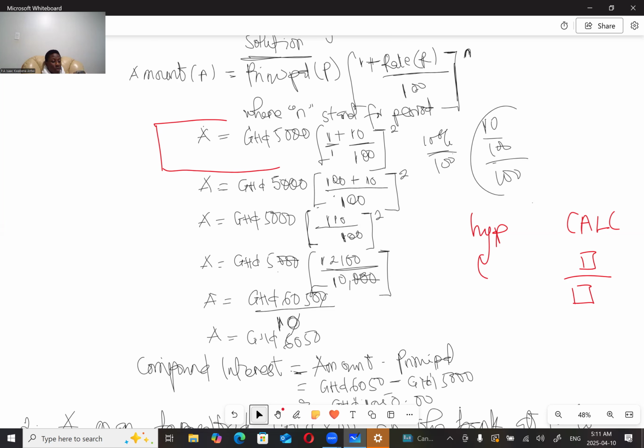From that step, you have to come to the next line. A will be equal to 800 into bracket. The cube will affect the 112, and it will affect the 100. So do 112 cubed and write the answer there, all over 100 cubed, and write the answer there. Before, if there are any zeros, you cancel across. Do you understand me? Yes, sir. So do the right thing.